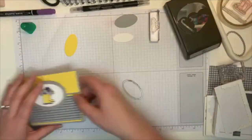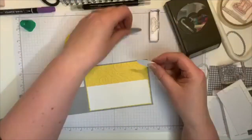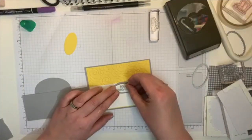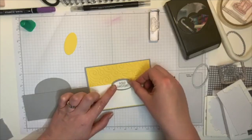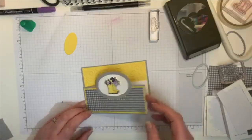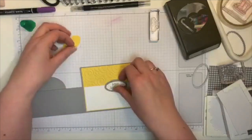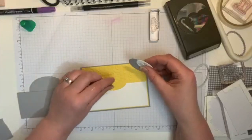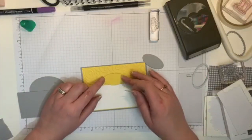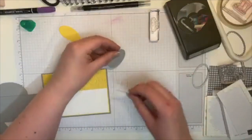So bring our card back in and let's have a look what we think. Do we like the grey on grey? I'm thinking actually we could mirror it, couldn't we, and have it raised up because it's going to hide behind there. So I think it's going to have to be the grey because the yellow's just going to get lost. Ornate frames. Oh, lovely. Yeah, grey it is.